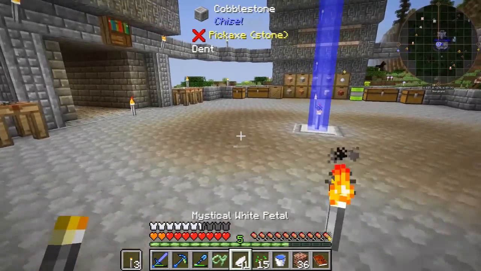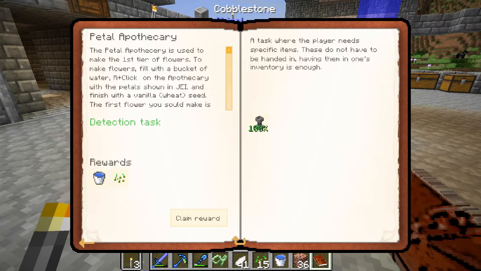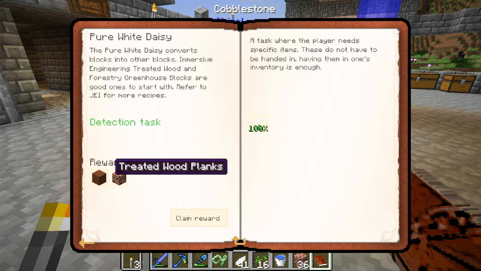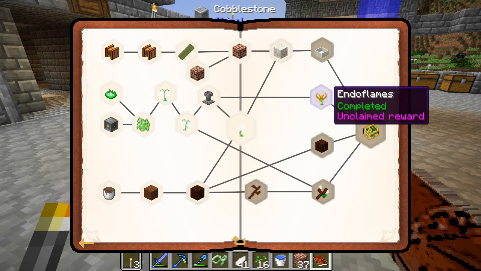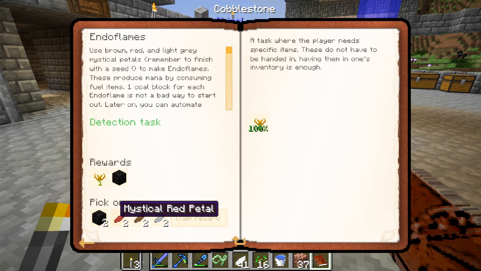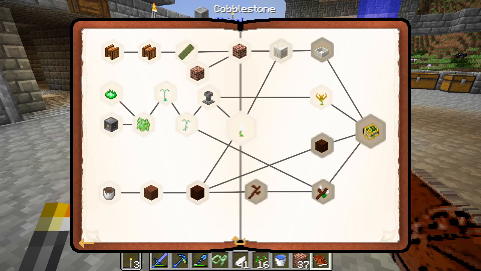Greenhouse blocks. This is going to turn it into living rock. Let's check the book. We've got the pure white daisy. Oh, it's going to be treated wood to turn into living wood then. Go on then, fine. Endo flames. Why do you think we've got endo flames? Okay, interesting.